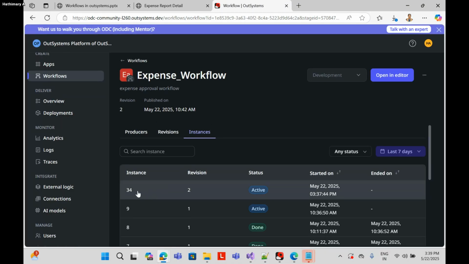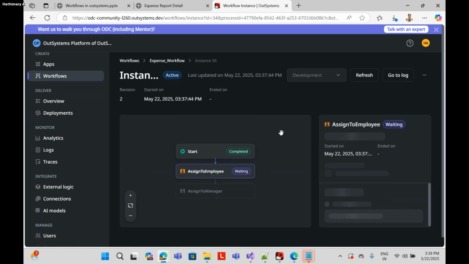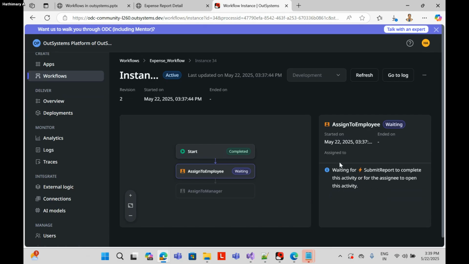You can see visually that it is still with the employee, and it is waiting for the submit report to occur. I will show you the logic also a little bit.